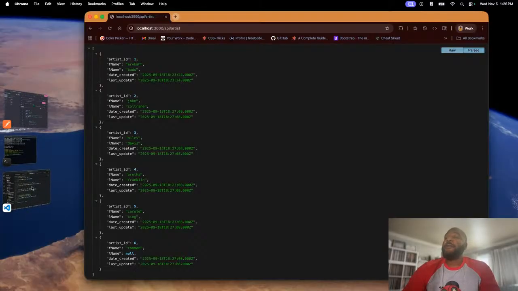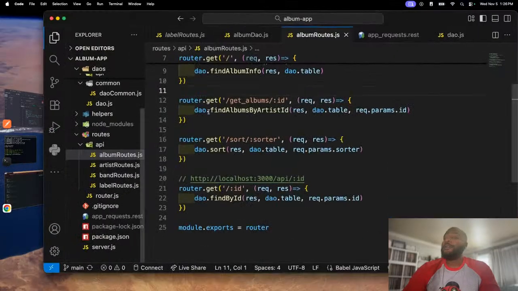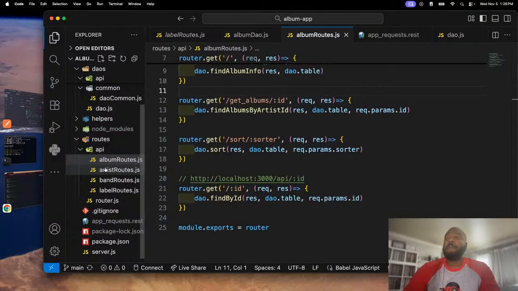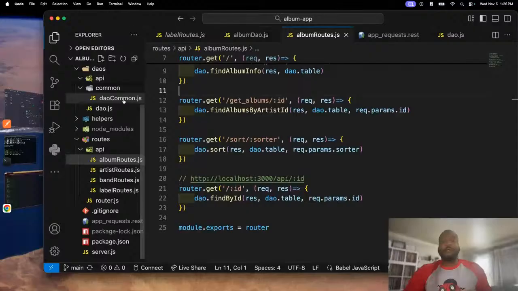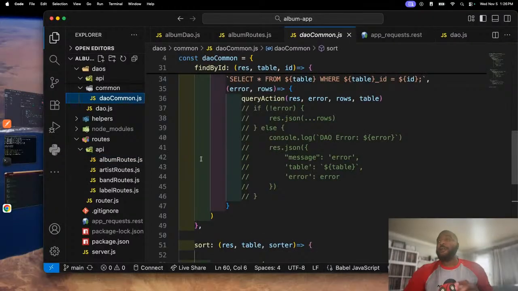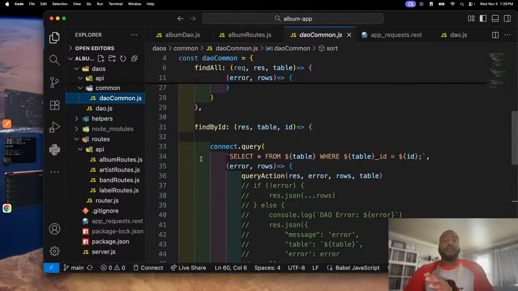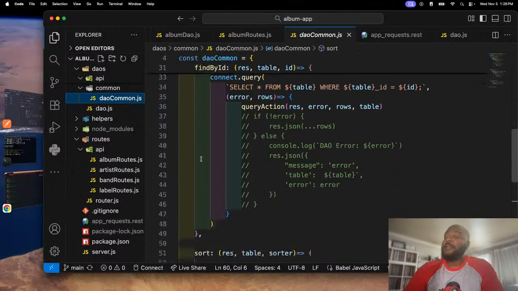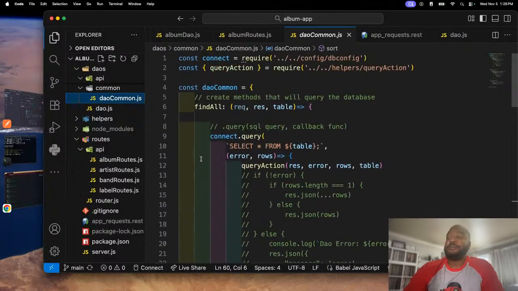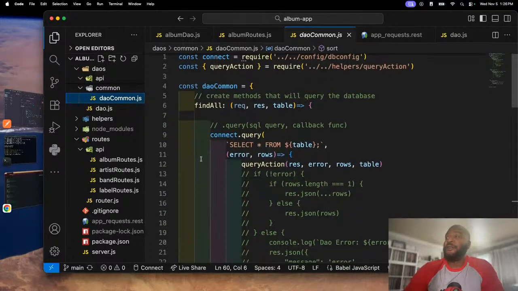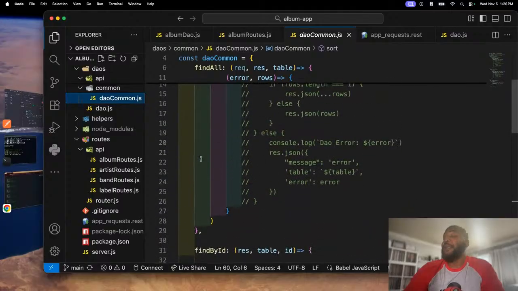The first thing I'm going to need to do is write the method for this, and this method is going to be a generic one. Okay, so that is going to happen inside of my DAO common file.